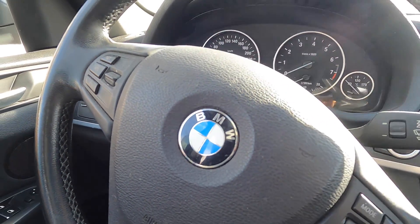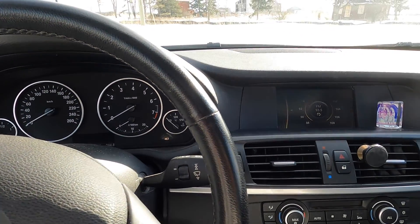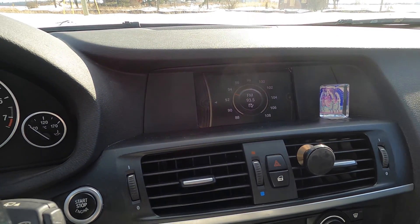On the inside, there's a similar story. A pretty conservatively styled cabin, which I think for interior design is the best way to go — it looks good now, it'll look good 10 years from now, and it'll likely look good 10 years into the future. The only thing that I think has aged is the infotainment screen. This particular version of the X3 has a super small infotainment screen with black plastic bezels on each side. With how liberal we've gotten with screen sizes these days, this smaller screen makes the cabin look a little dated. But other than the screen, everything else is still pretty current — similar styling to what you'd expect in a current day BMW, which is always good news.